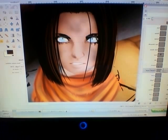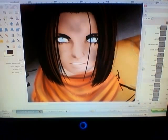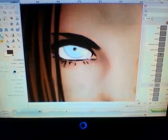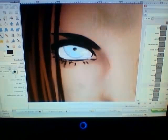Got the irises. Move that down there. Okay. Whites now. I would suggest the grain merge tool for this, again, using pure black or whatever color you want.